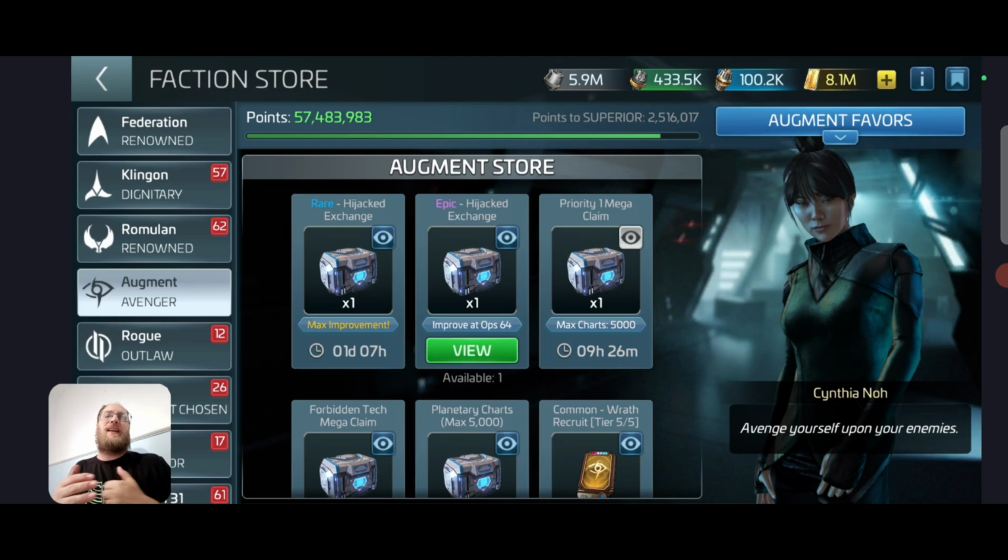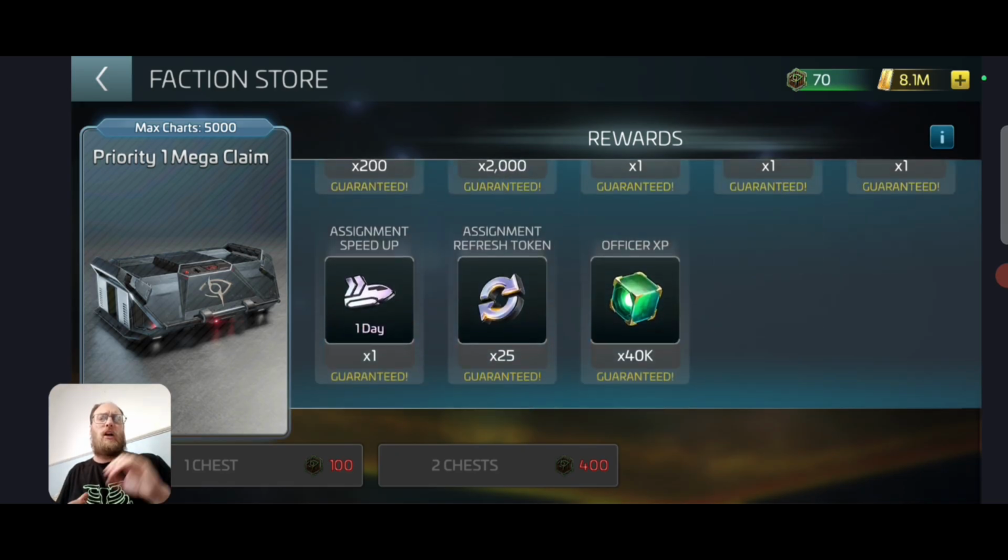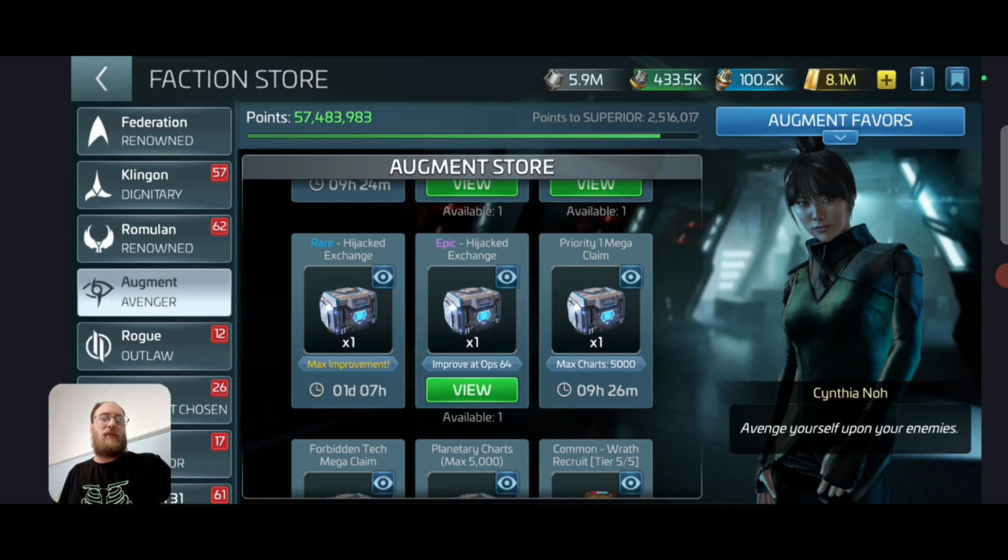So other chests that you're going to get is like this priority 1 mega chest. Again, this is the uncommon splicers. So again, you're going to need them. 100. So doing that Reliant mega gift on the 2 chest pull means you're going to be able to at least do 1 of these per day. Obviously in here you're going to get planetary charts, trait XP, assignment speed ups for both normal and Sigma, refresh tokens as well, and some officer XP. This is all guaranteed, so you do not need to worry about that.